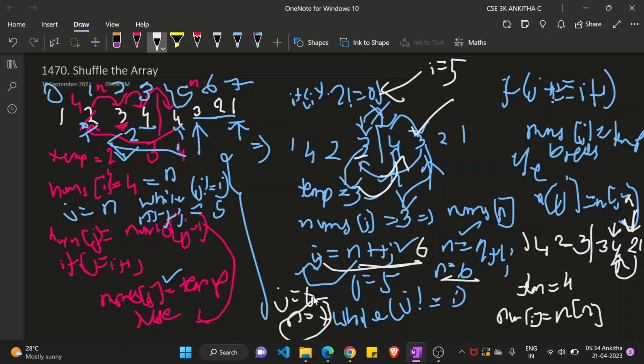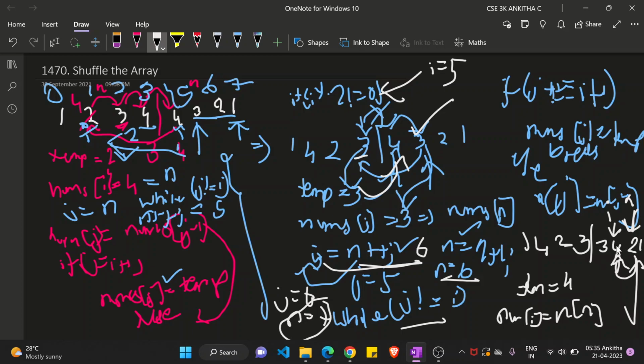So once j equal to 6, while j not equal to i, is j not equal to i? Yes, it is not equal to i. Have to check if j is equal to i plus 1 position. Is this position the i plus 1 position, because i is pointing here? Yes, it is. Then directly you can do nums[i] = temp. So nums of this position will be equal to nums[j] equal to temp, which is nothing but 4. So it's just a reversing operation which we are doing here.